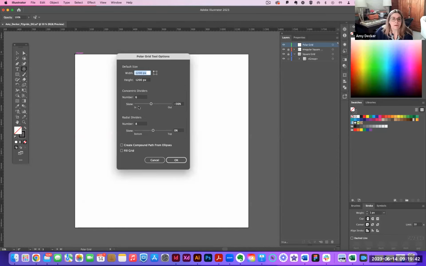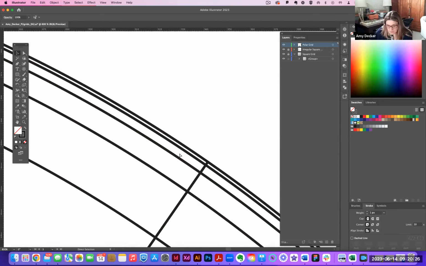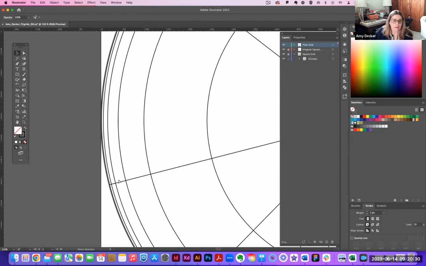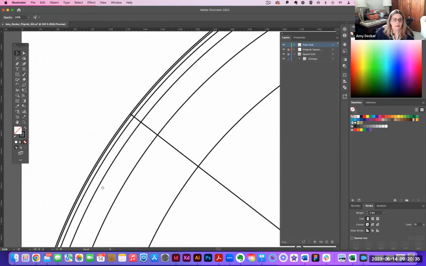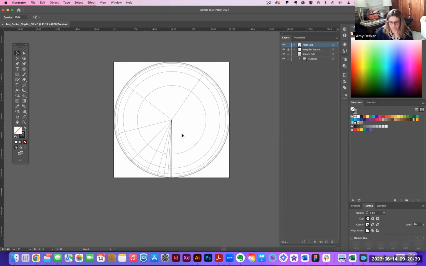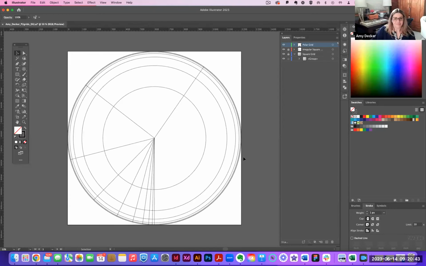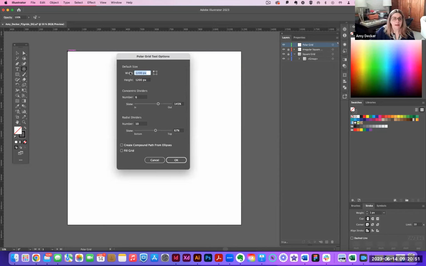But let me just see how my rays, if they're intersecting or if they're not meeting. Okay, these are. Maybe it's a bug they've fixed because I've had it happen in the past, but I don't see it happening. Okay, well, I'm not going to worry about it then. I don't think it's happening anymore. Okay. So I'm not loving that one, so I'm going to get rid of this one. I'm going to go and do one more. Let's go back.